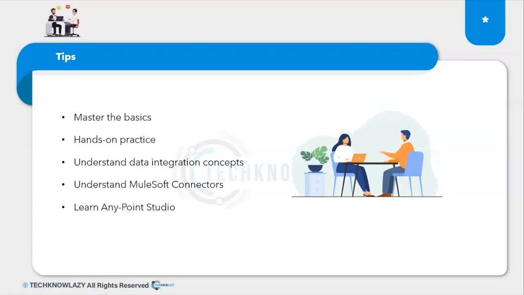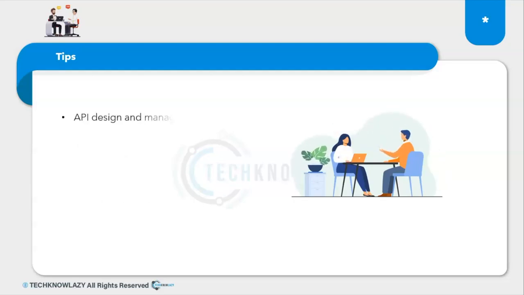Fifth one, learn Anypoint Studio. Become proficient in using Anypoint Studio, the integrated development environment for MuleSoft, and understand how to create and configure Mule flows, design and manage APIs, design message transformations, and manage project resources effectively. Now, the sixth one, API design and management. Familiarize yourself with API design principles and best practices. And if possible, try to brush up your Java knowledge. MuleSoft leverages Java for configurations, customizations, and advanced configurations. Having a good knowledge of Java will be beneficial anyway.